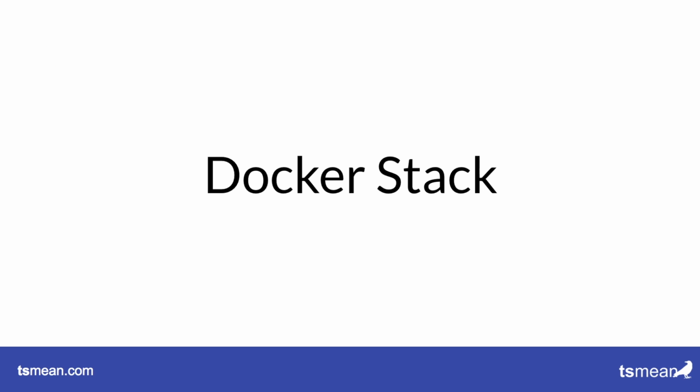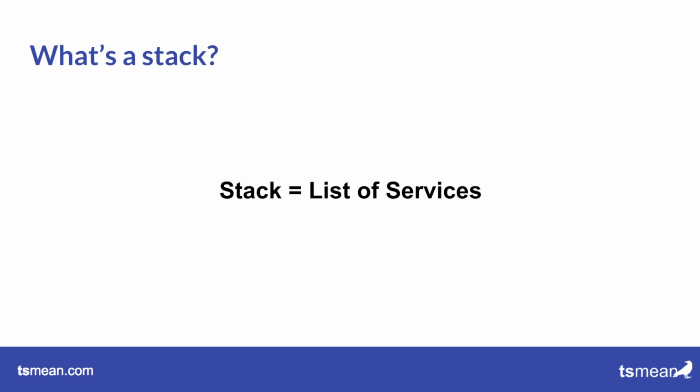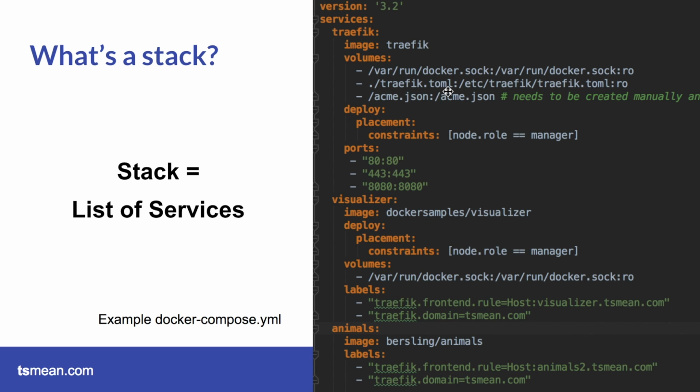And now what's Docker Stack? This comes often in combination with Docker Swarm. Docker Stack is actually just a list of services. So Stack is basically just a list of services. For example, if we have those services here, let's say we have the traffic service and we have the visualizer service and we have the animal service, then all of the services combined are a stack.